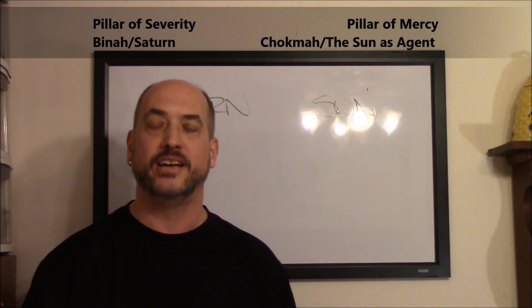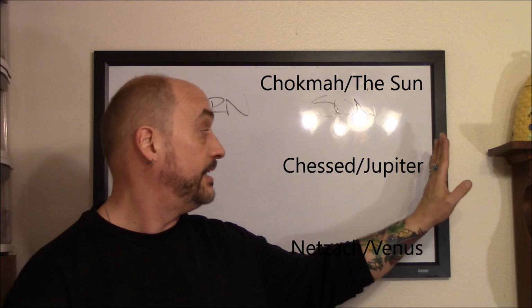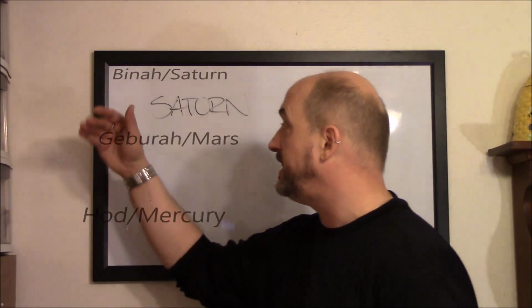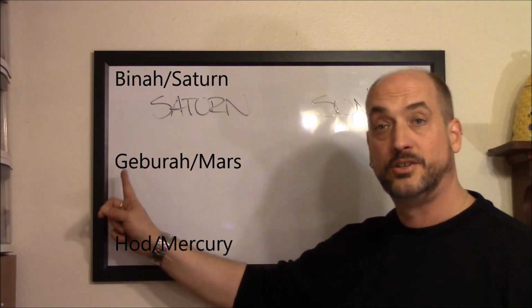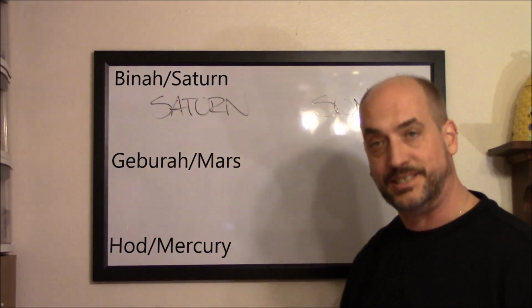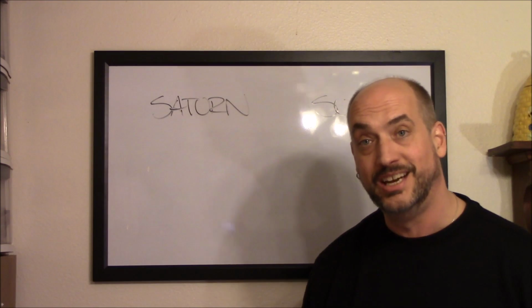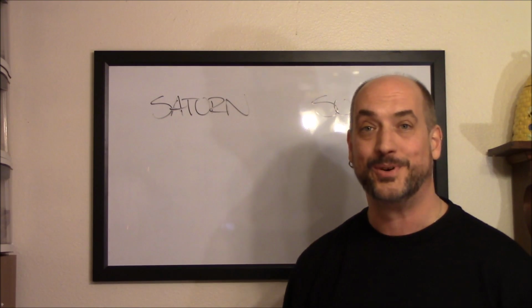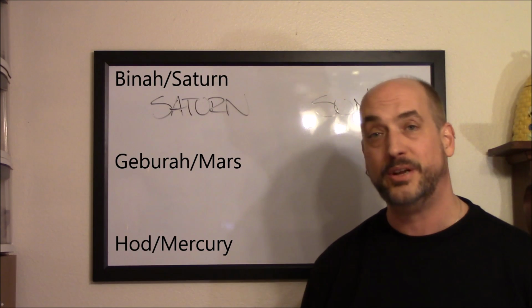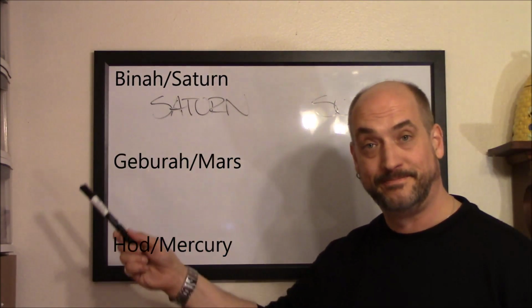What is nice about this is that as you look down the tree on either side, you see the sun, and then in Chesed we have Jupiter, and then down here in Netzach we have Venus, and then when you look over here under Saturn, we have Gevurah, which is Mars, and then down here we have Hod, which is Mercury. You literally get lines of descent relative to planetary bodies and their parental associations, or from whom they sprang, as it were. Both Jupiter and Venus being a product of our interaction with the Sun, and Mars and Mercury being associated with an older time in our solar system, where it was simply Saturn, which was our Sun.